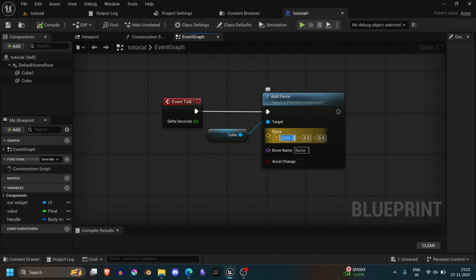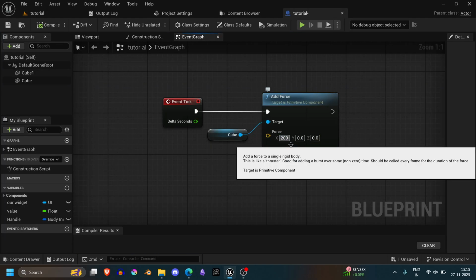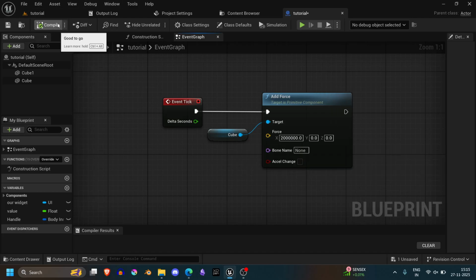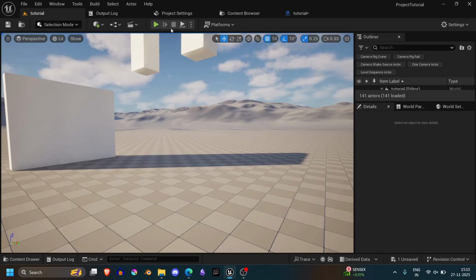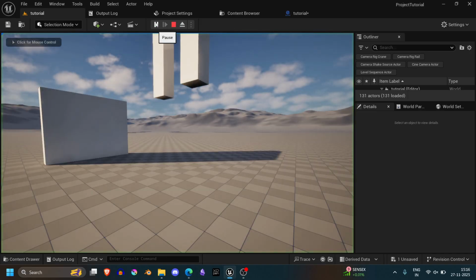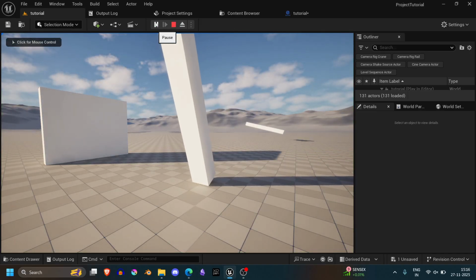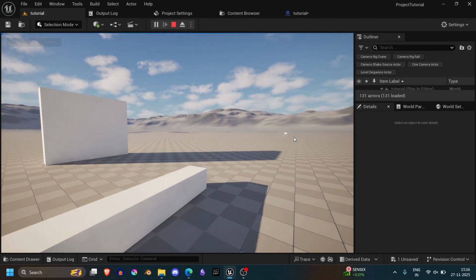Now let's just crank up the number, like add 230 more into it, and now you will get the same result as you get with Accel Change, because this time around the pressure is too high for the cube and it is going at the same rate as with the Accel Change. And now if in this situation you turn on the Accel Change, which I will do right now, it will just go flying off the shelf. So this is how force actually works.